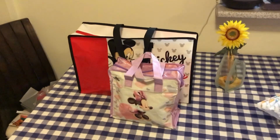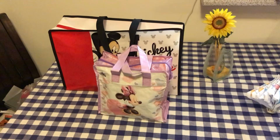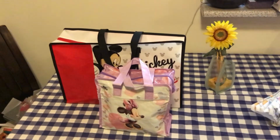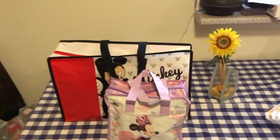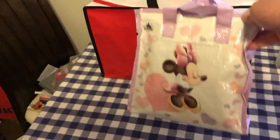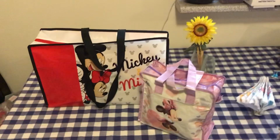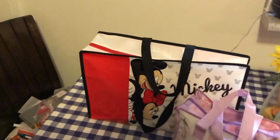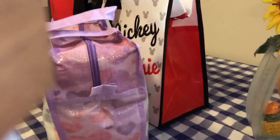All right, so here we go. Here are the Disney Fukubukuro Lucky Bags. These are one of the two primary ones that me and my wife split up to get, the other being the Sanrio. I got the Sanrio, she got the Disney bag. The small ones were 1,500 yen and the big ones were 3,000 yen each. They sold out pretty quick, so we're glad we were able to get some. Let's dig into it and see what's inside.